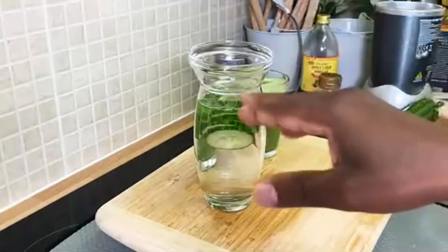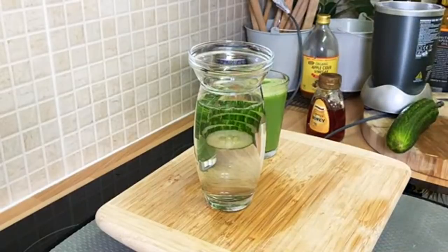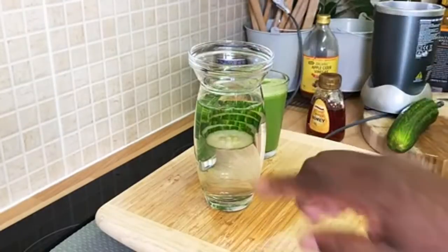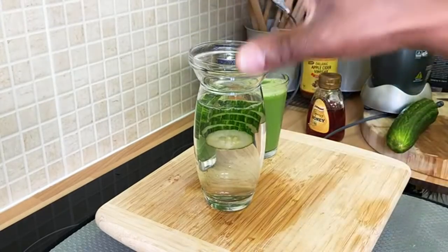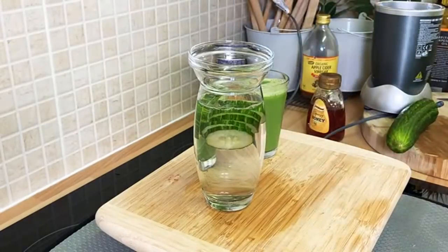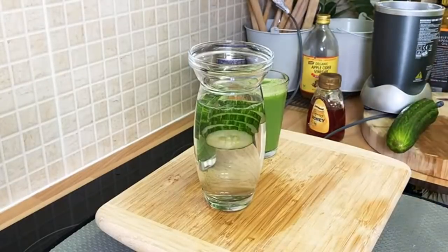Guys, this has a lot of health benefits. Stop watching my video, go right now and make this. Trust me, cucumber water, two ingredients, guys. I don't even know how to explain it, but I'm not going to tell you the benefits of this cucumber water. I want you to take your time. Go on your smartphone or your laptop or whatever you have at home and type in what's the benefit of cucumber water. Do it now.